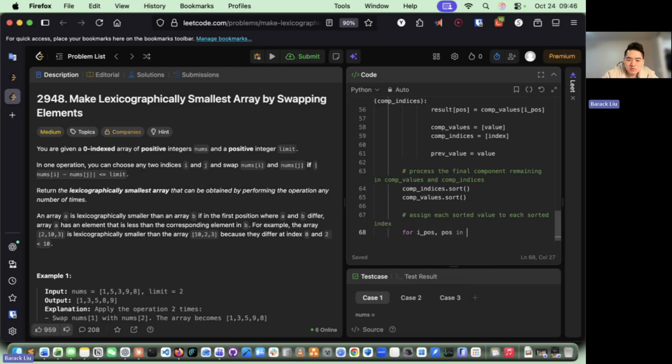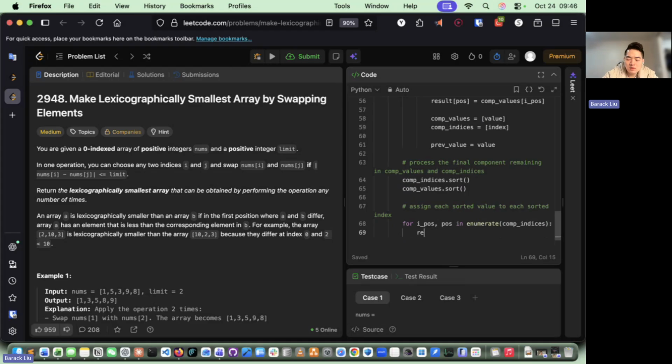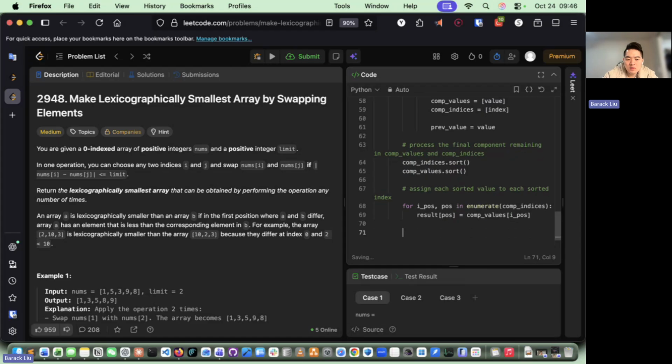Position, enumerate. And then let's return the result because we already put every component in the result.